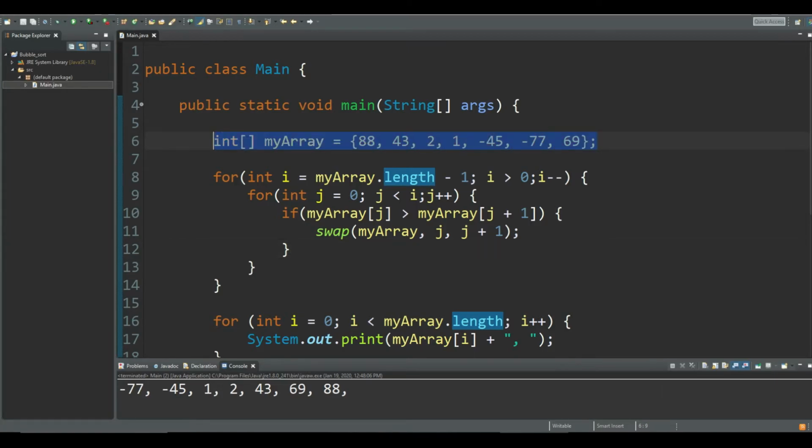We first need an array. We have an array here with 7 elements. If we have an array of 7 elements and we start counting in every array from 0, then it means that every element that we need will be one smaller. So if we need the last element, it will be the element 6. If we need the first element, it will be the element 0.